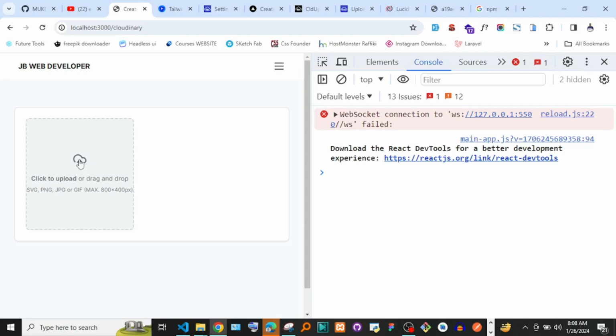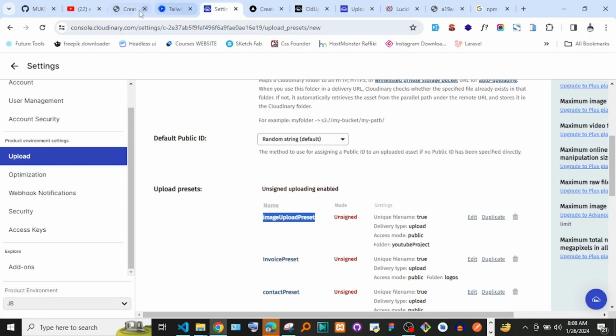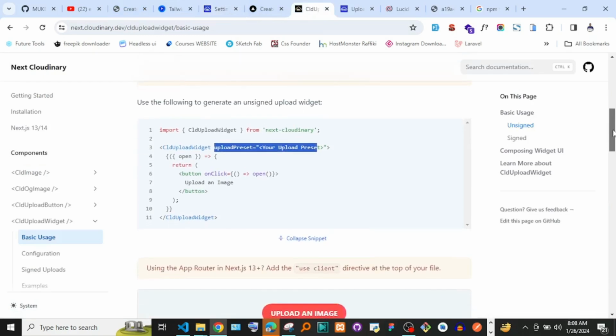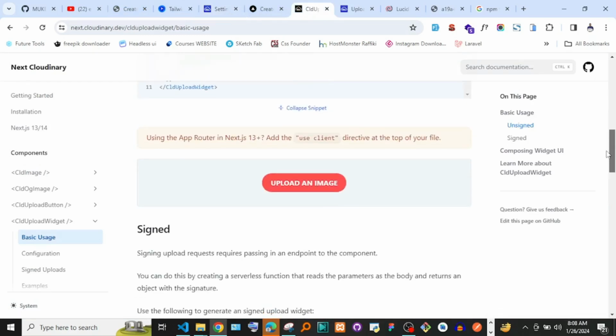Okay, so now we have this single image, but then how do we get this uploaded image? The image was uploaded, but we did not get anything. Okay, so out of the box they don't actually give you so many settings, but if you just go back to this, they have more things they are going to give you.